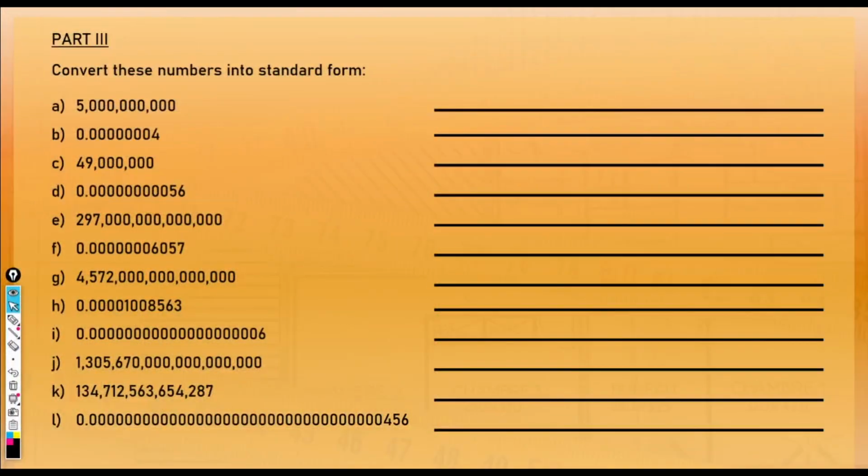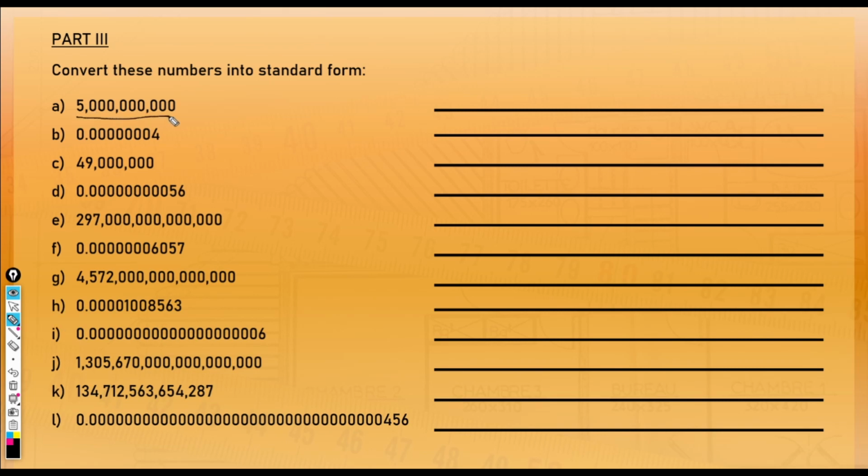So here are a bunch of numbers that we need to convert into standard form. And one thing that I didn't actually say in any of the videos is that there are two common ways that you will see standard form written. The one is what we looked at in the videos, which is times 10 to some power. But another one is to write it as having an exponent with an e. And I will show you those in the first one here.